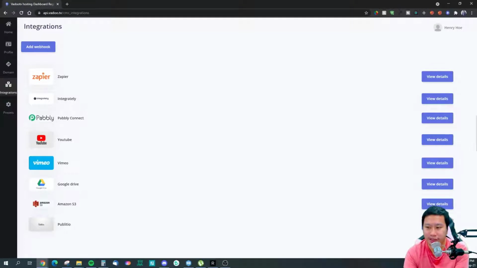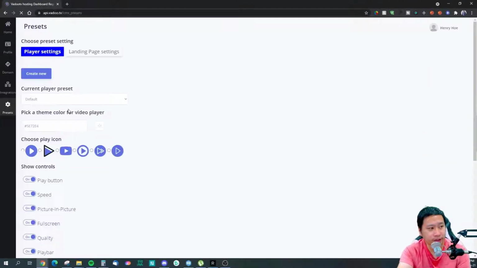So they don't have any CRM directly integrated yet. And for YouTube, Vimeo, Google Drive, S3, and Publitio, a lot of them are not direct integrations. So just for you to take note of. Okay, so their webhook also only works for the lead capture, I believe so.